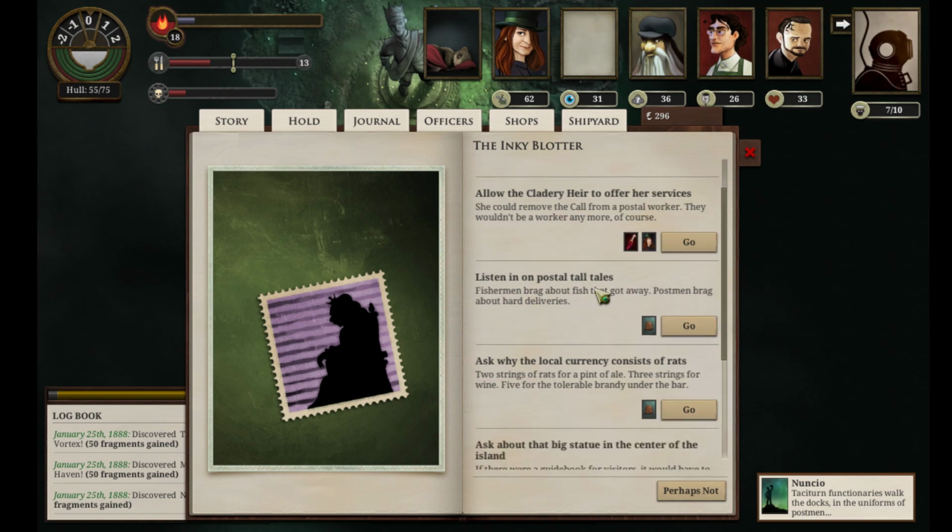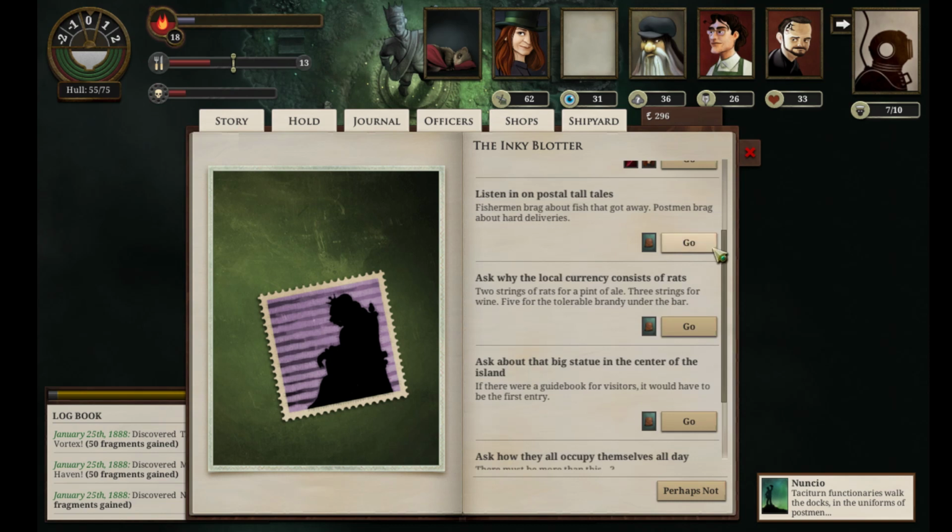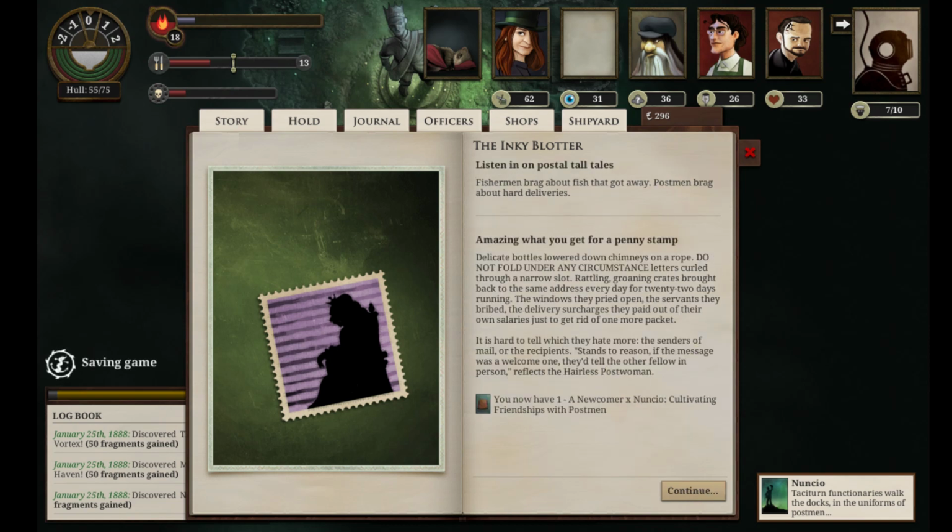Listen in to postmen on postal tall tales. Fishermen brag about fish that got away. Postmen brag about hard deliveries. Amazing what you get for a penny stamp. Delicate bottles lowered down chimneys on a rope. Do not fold under any circumstances, letters curled through a narrow slot. Rattling, groaning crates brought back to the same address every day for 22 days running. The windows they pried open, the servants they bribed, the delivery surcharge they paid out of their own salaries, just to get rid of one more packet. It's hard to tell which they hate more, the senders of mail or recipients. Stands to reason, if the message was a welcome one, they'd tell the other fellow in person, reflects the hairless postwoman. You now have one times the newcomer Nuncio, cultivating friendships with postmen.